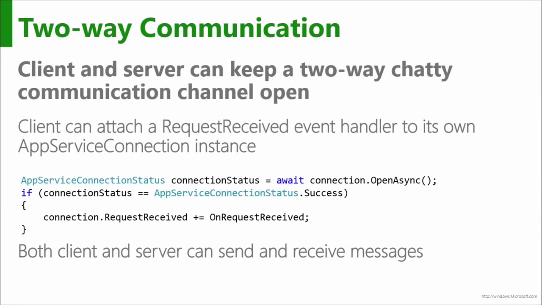Gotcha. So it's a very, very loose, two-way kind of chat channel. Like you said, the client can send fire and forget. More usually, the client would send a package of data over and wait for some kind of response. But it's meant to be used as a kind of chatty channel between the two. And it is a processing channel, so there's no UI on the receiving side.